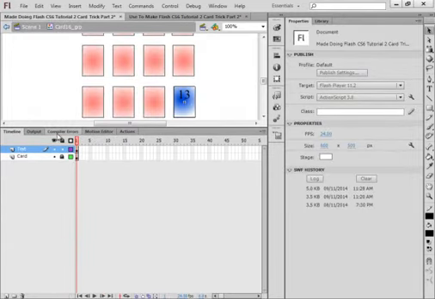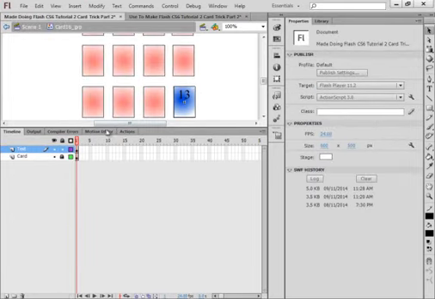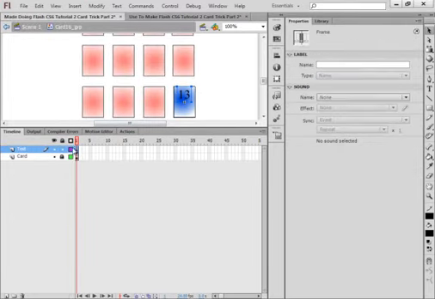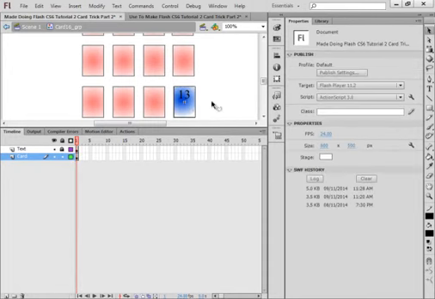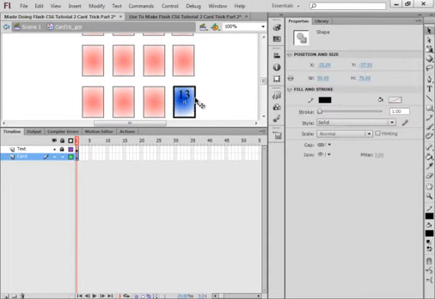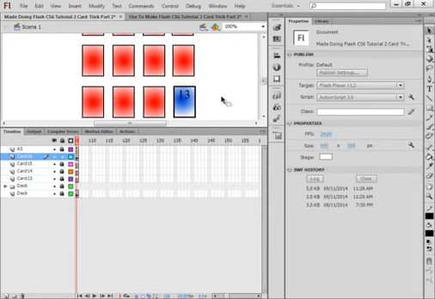Now I want to do something while I'm back at this card. I double clicked on it. See, I was here. I double clicked on it and I'm back inside of it. I'm locking the layers. I'm selecting the card layer. I'm clicking on the outside only. See that? I might have to double click. And I want my stroke here to be closer to 3. That's better. Go back to the main scene. So there it's a bigger stroke. See that? It's easier to line up that way.